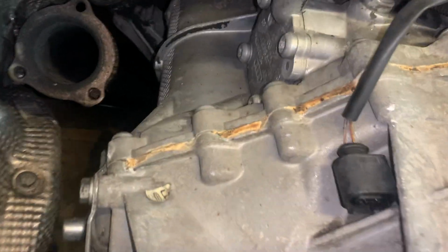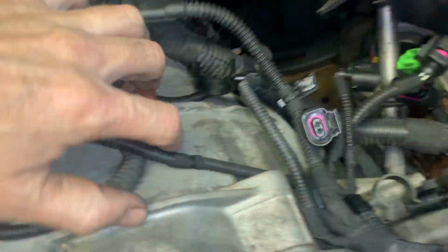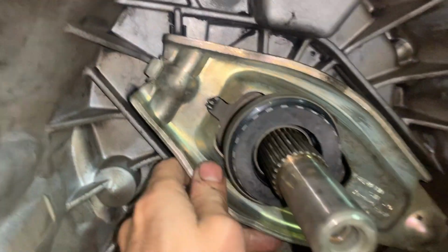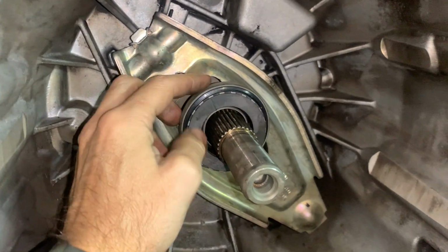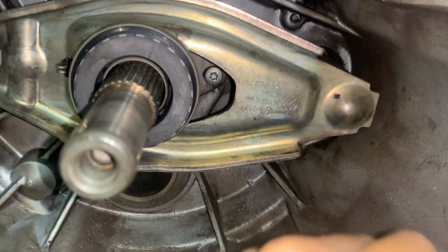Anyways, I got the transmission all cleaned up. I went heavy on it and cleaned it all over. Nice and clean everywhere underneath. See how clean it is all the way through. Got the inside, got the fork installed, got the new throwout bearing installed. Got this bell housing all cleaned up.